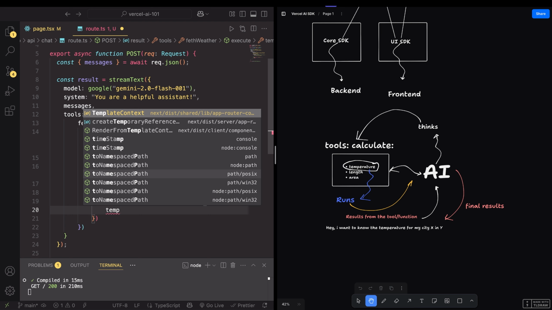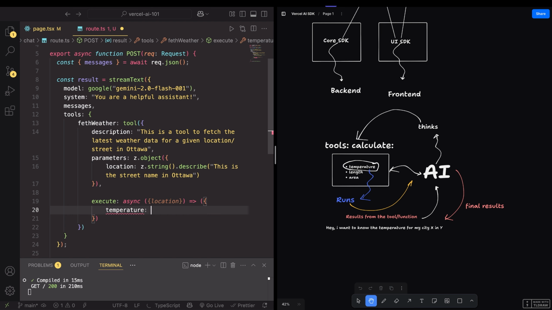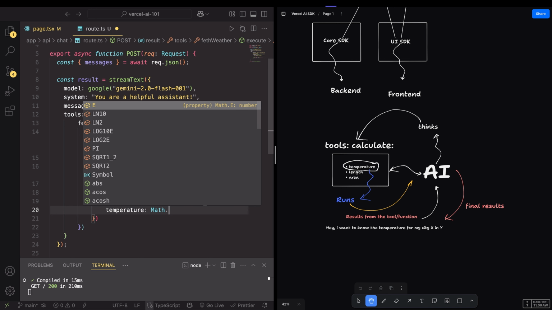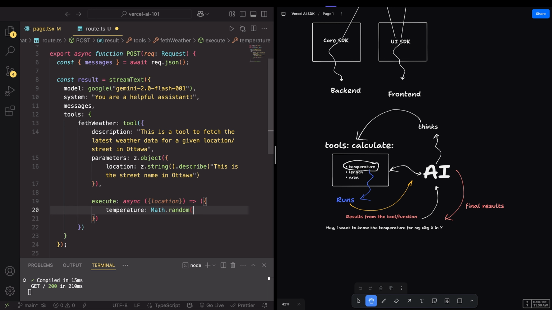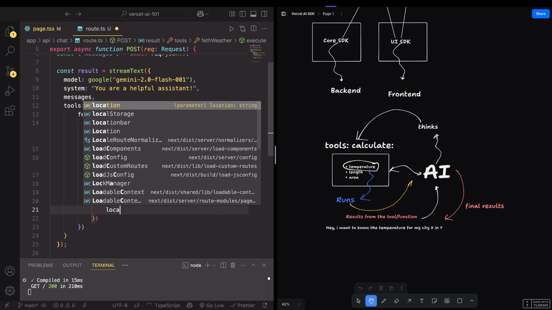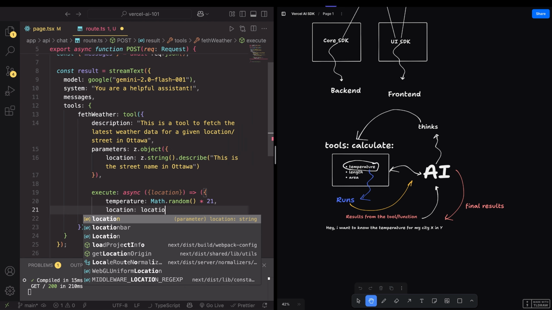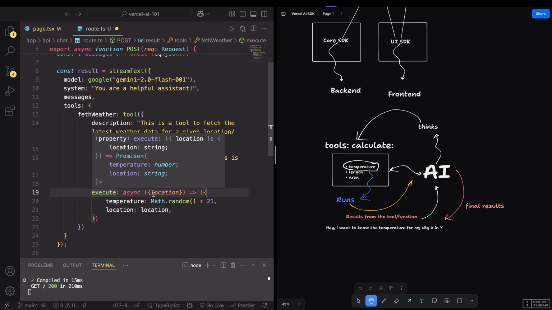The temperature that we wanted to return, let's define it as an imaginary temperature measurement, which is just a random number between 0 and 1 multiplied by 21. And then the location, which is location. That's it. So we define this function.